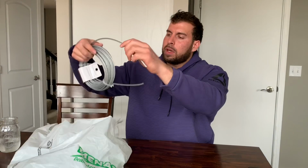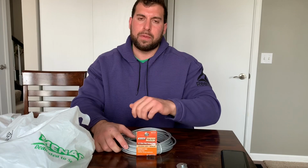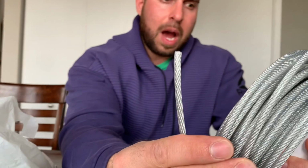Now the cable, it just depends on what store you go to. So I went to Menards, and I think Home Depot offers something similar, but it's something that you cut yourself. So I just wanted to get something that was kind of more convenient than anything. This could have been a little bit cheaper if I would have really looked at different stores, but I was just kind of like, let me just get everything in one store for no hassle. This is gonna be plenty. So this line is rated up to 340 pounds.